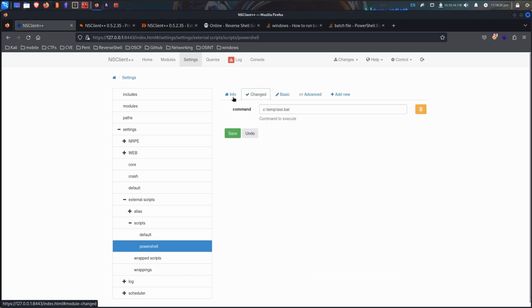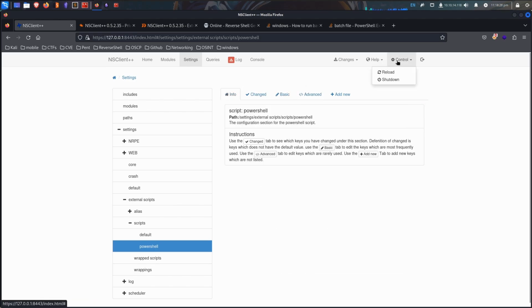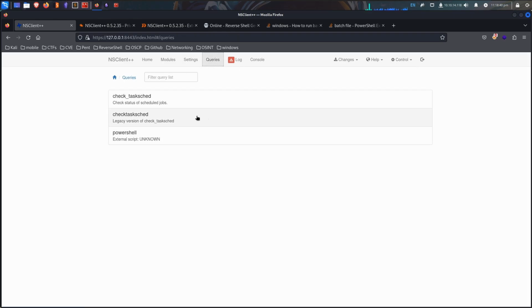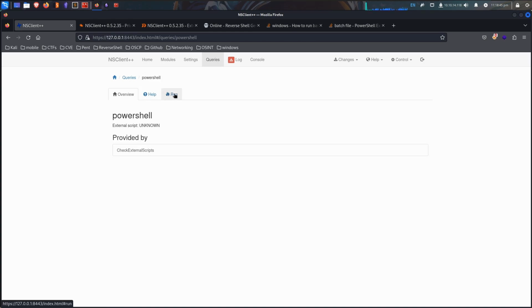Once you have this and you've saved it, you're going to click Control, because remember, we have to restart the service. I couldn't do that, so we can restart the whole thing. So Control, reload. It's going to reload the service for us, and then we're going to click on Queries. From Queries, we'll go to PowerShell, and then we can run the task on our own.